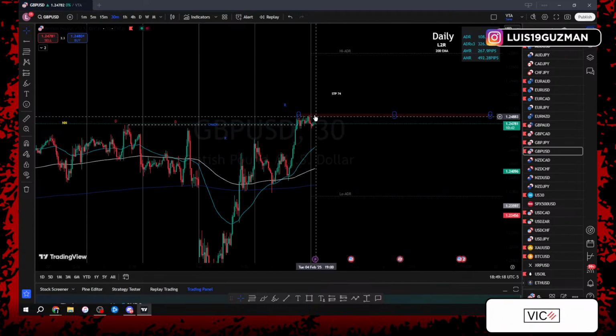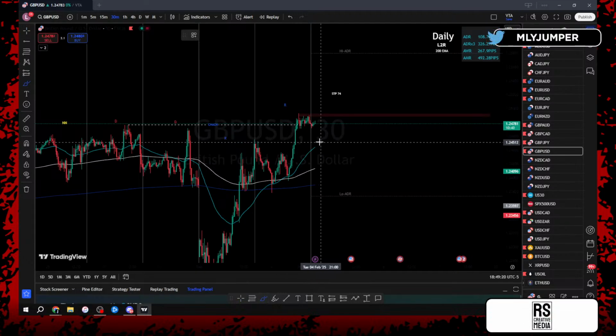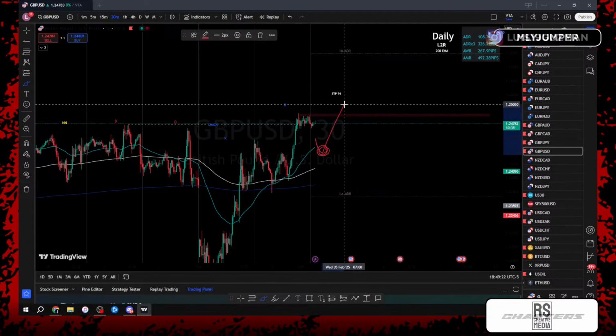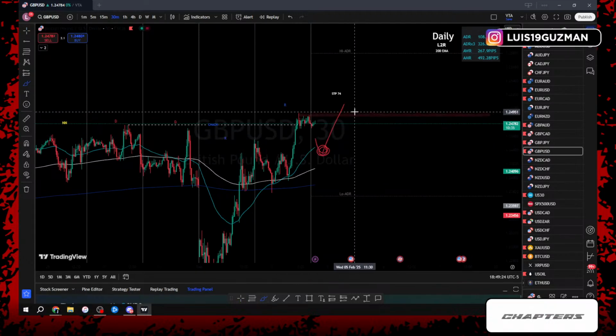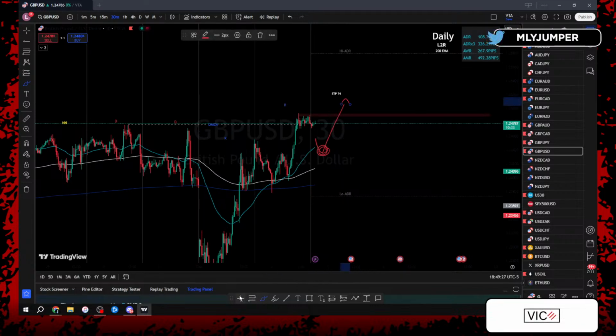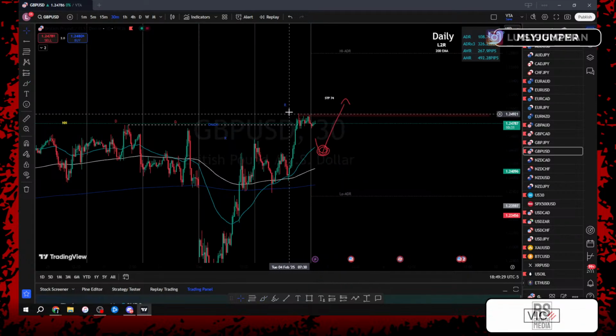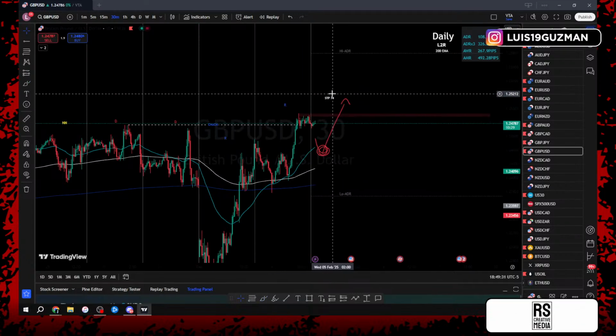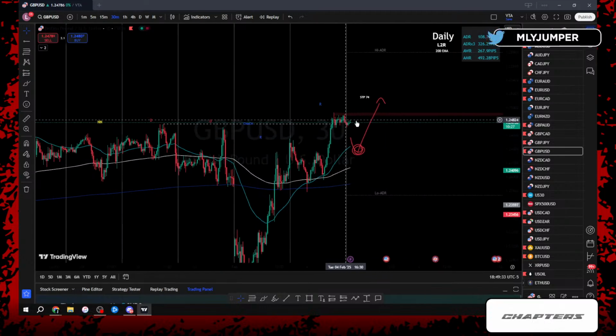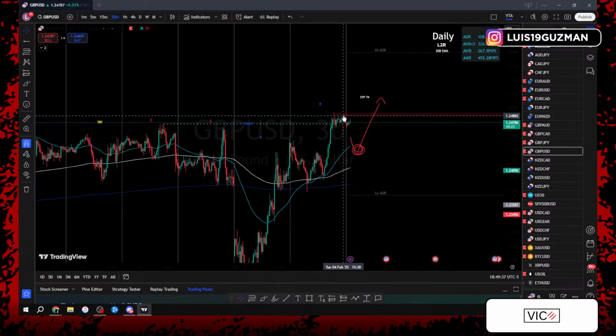Would love for price to give me a pullback, right? Would love a pullback somewhere in this area to then continue the push to the top side. But we'll have to wait for price to give us that indication, right? Could price just consolidate here and then give us that push to the top side? 100%, very similar to what gold did, right? So we'll mark this as a 372.